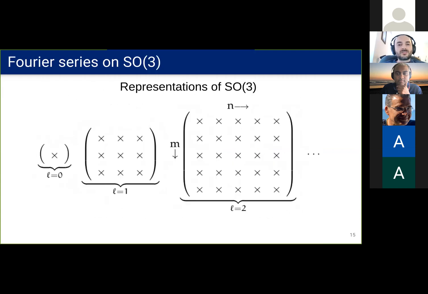Now let's specialize these results to the group SO(3). The representations are odd dimensional square matrices indexed by the degree L. This means that functions on SO(3) can be expanded in a basis formed by the matrix elements. Here f hat denotes the set of Fourier coefficients of f and we can arrange them in the same shape as the representations.